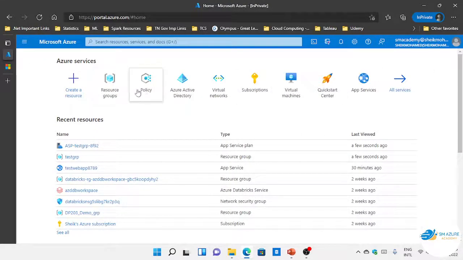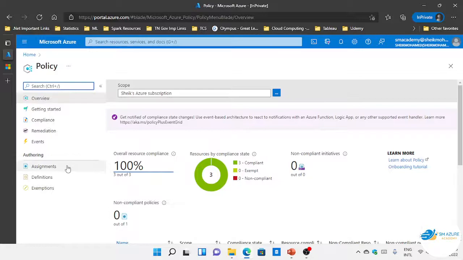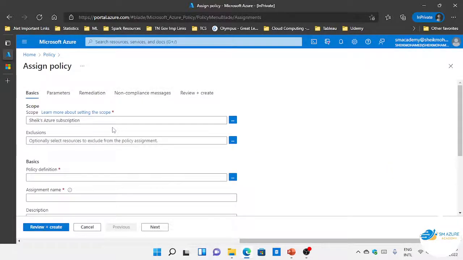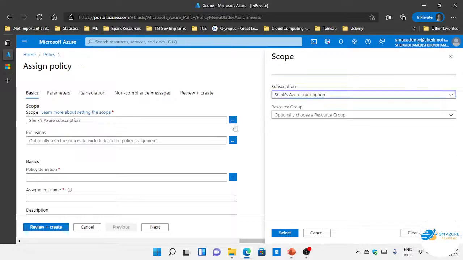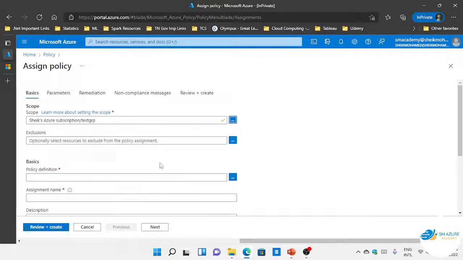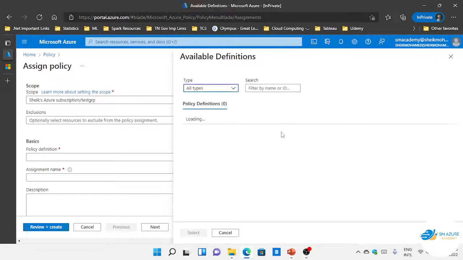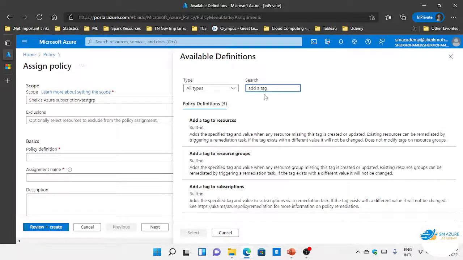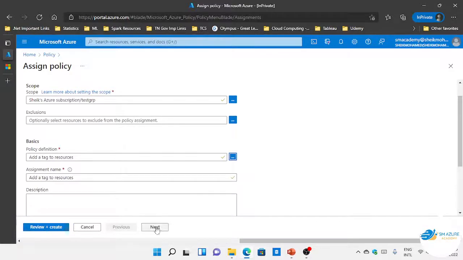Let me go back to policy real quickly. Under assignments, when you try to assign a policy, we were looking at remediation, so let me go through that real quickly. Choose the test GRP group on select, and for the policy definition, add a tag to resources, on select, click next.